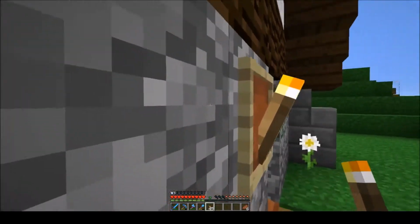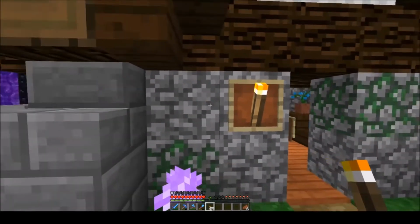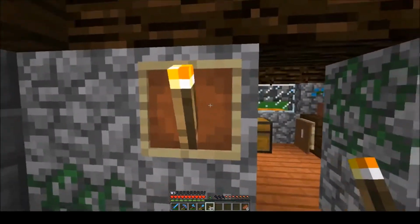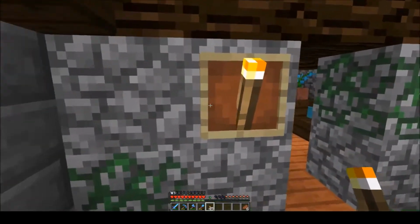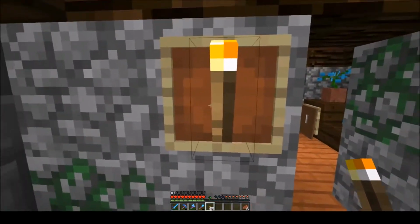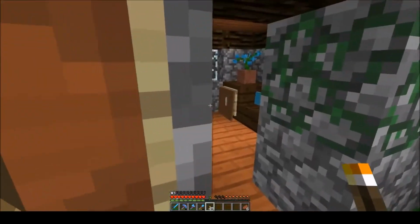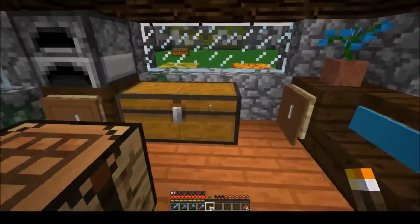I've turned off the particles so we can see it properly, but we're going to build the item frame and the torch. Now, the torch is a bit difficult, but we're going to talk about that with Stephen when he gets here and how we're going to do that. And the only other thing is I did have a slab in here which goes around it, but it's going to be a little bit difficult to do, so we'll see how that goes later. But that shouldn't take too long because it is quite a small part.